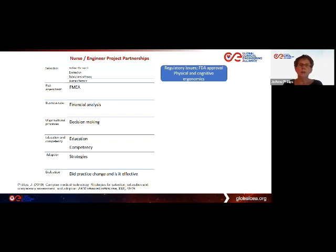So one of the things that is really important is to make sure that as you're looking at a piece of equipment from different vendors, let's say we use defibrillators as an example. Many years ago, we were looking at defibrillators, and one of the vendors was really at me pretty heavily to take a look at his device, and I said to him, there are multiple reports in the MAUDE database about negative outcomes related to your defibrillators. I'm not going to have a discussion with you until those issues are resolved. It's really important. The nurse wouldn't necessarily know to look to those databases to find out if there have been issues with different vendors.